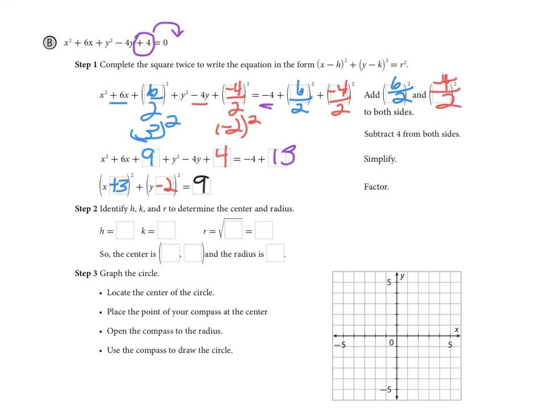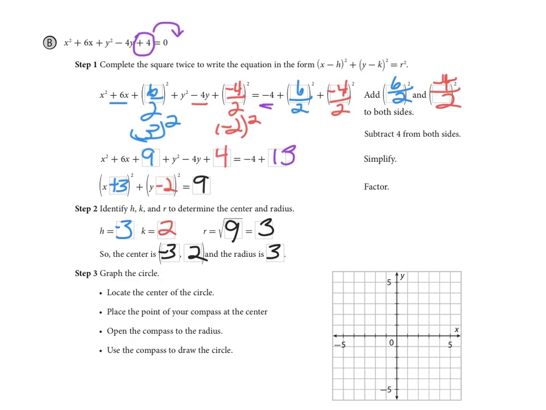So let's identify my h. Remember, if there's a positive value in the equation for the circle, it's a plus 3 there, then because it's x minus h in the equation of the circle, the format, that's an h value of -3 and a k value of just 2. The radius is going to be found by taking the square root of the number that's in the equation, so we get a radius of 3. So the center is -3, 2, and the radius is 3.